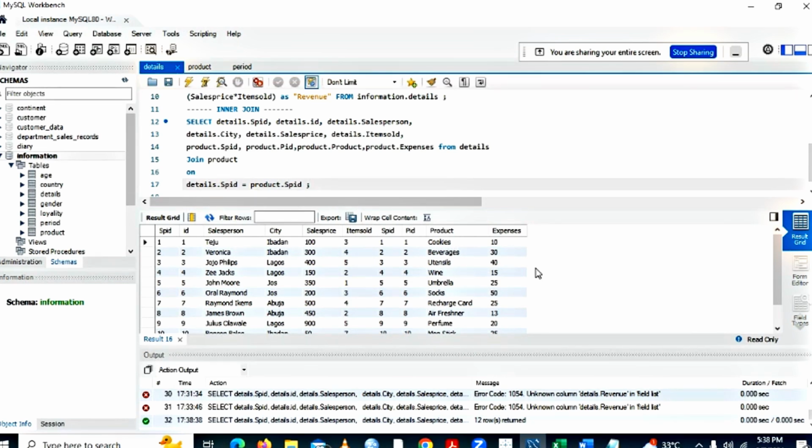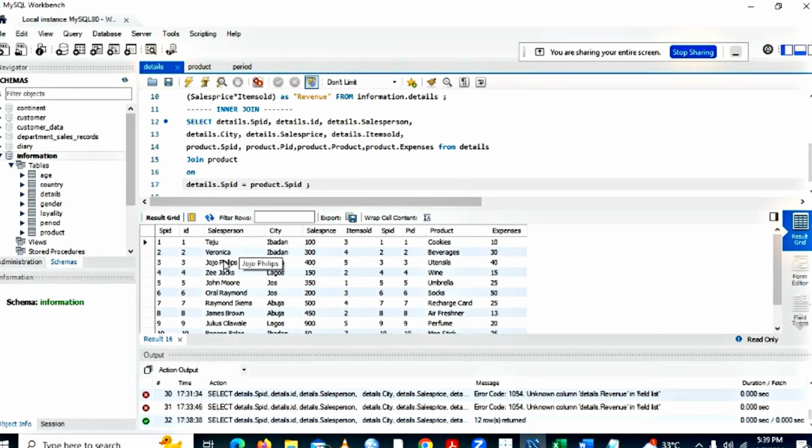You will now see that for the first salesperson, ID number one, we can see her expenses. We can also see the product she sold, and have insight into our products and the expenses on that product.